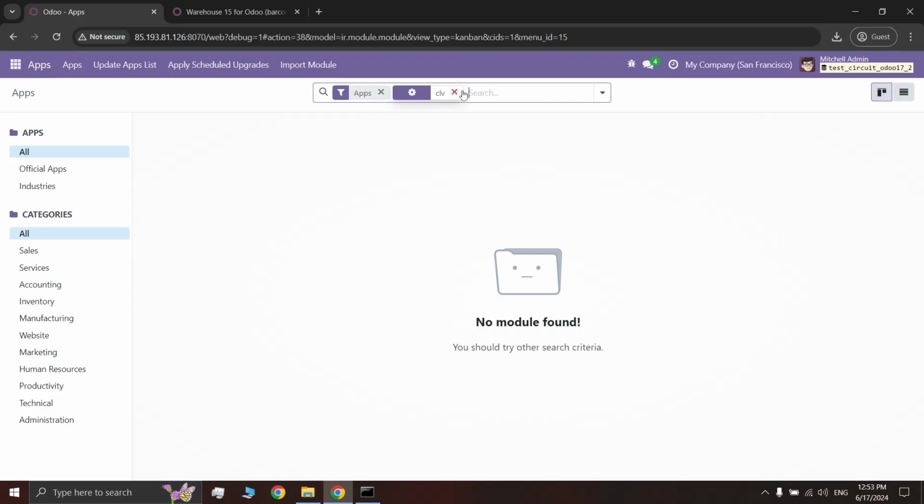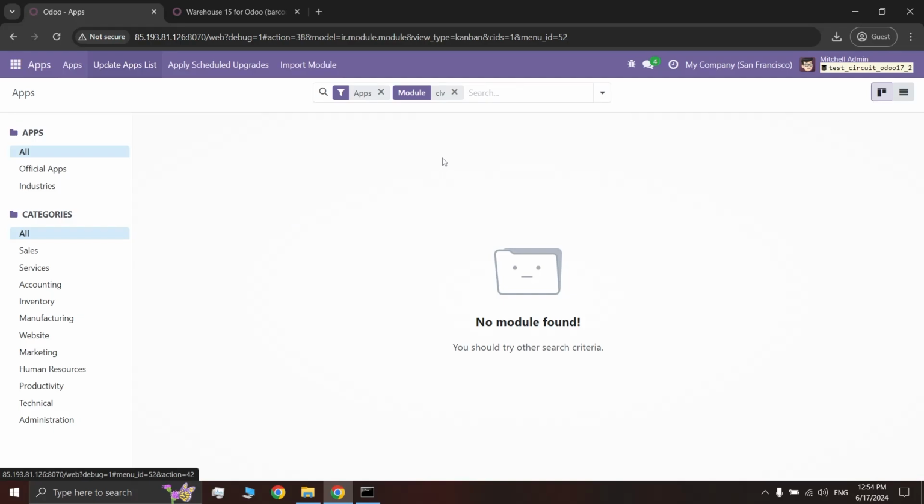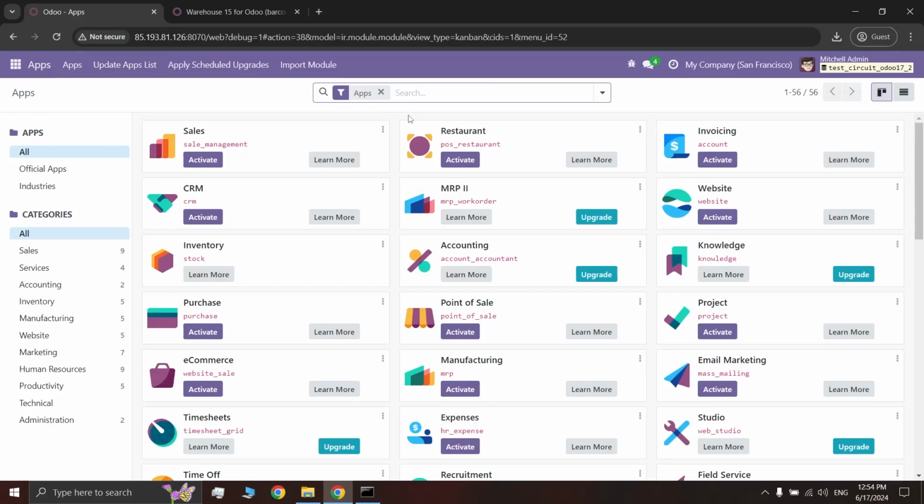To refresh the list, click Update Apps List. In the dialog, click Update. If the Apps page doesn't refresh automatically, clear the previous search term and refresh the Browser tab.